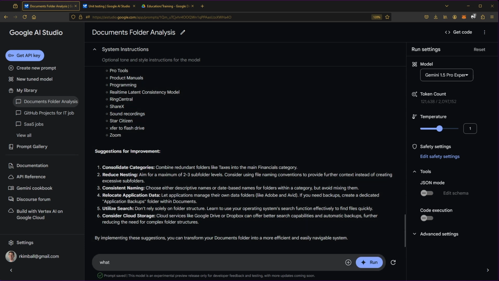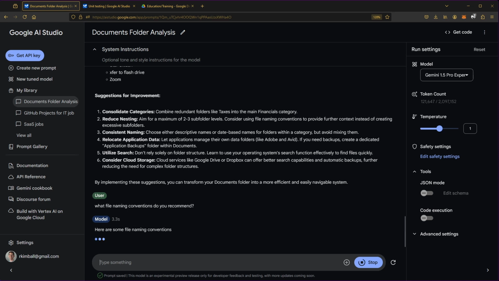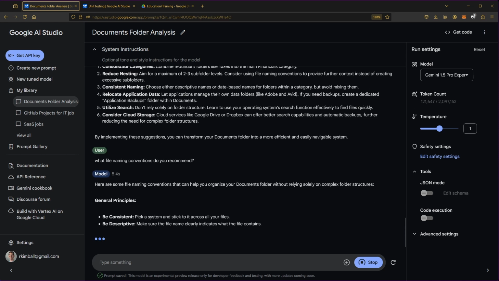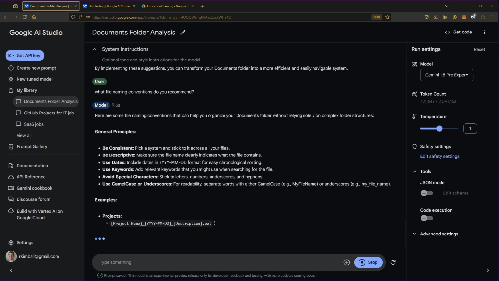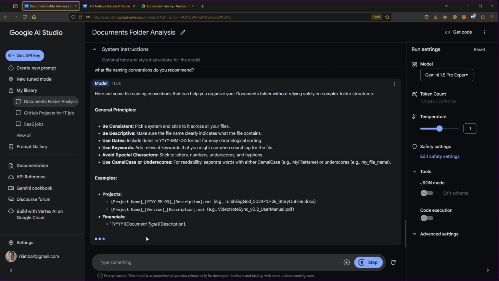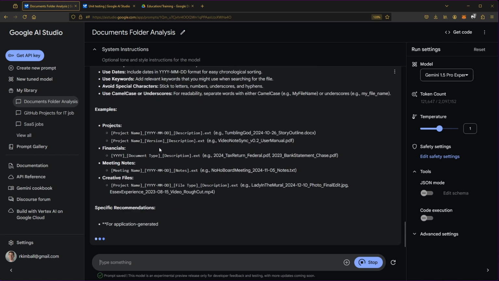Okay, what file naming conventions do you recommend? Here are some file naming conventions that can help you organize your documents folder without relying on complex folder structures. Be consistent, be descriptive, use dates. Yes, I agree.